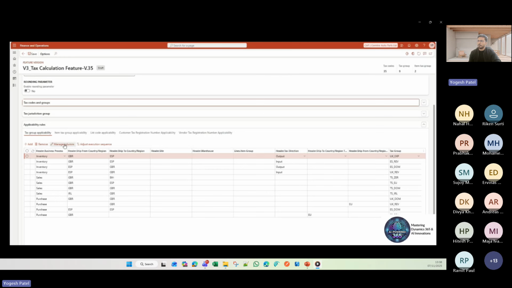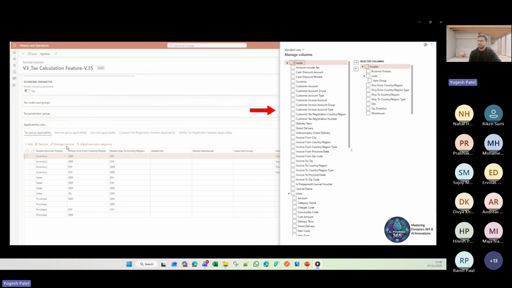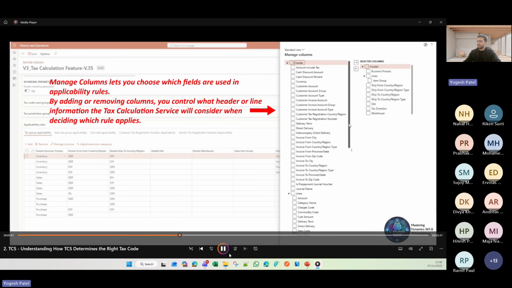Once that is done, I'll move to my applicability rules. I'm going to pause here for a second because the box on the right hand side is quite important. The system gives you a lot of predefined fields, which you can also find in your tax model configuration, and it gives you an opportunity to use those fields to define your applicability rules, for both header and lines.